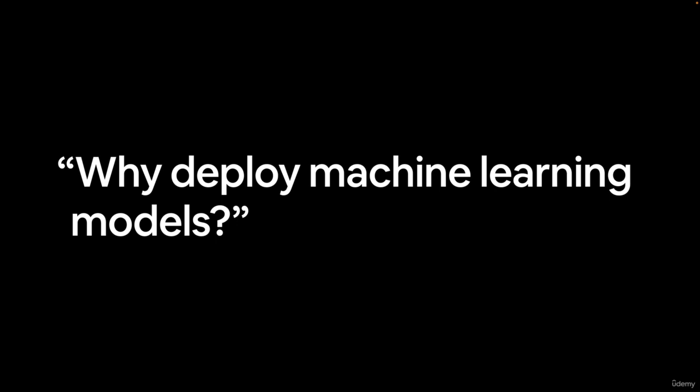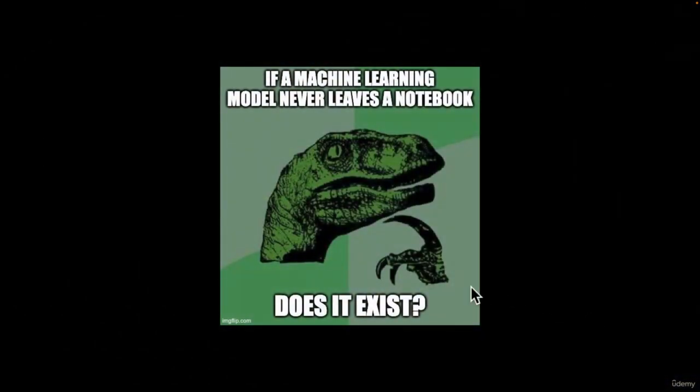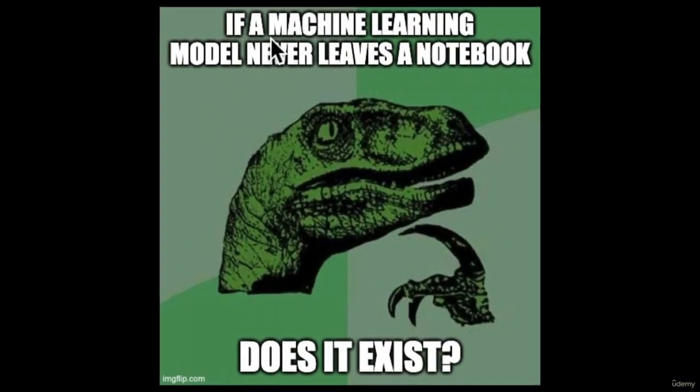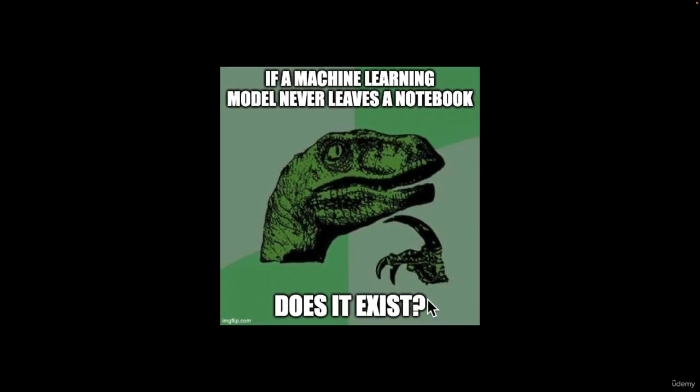Well, we've gone through some use cases already, but the number one reason is it's fun, and here's one of the most important philosophical questions in machine learning. If a machine learning model never leaves a notebook, does it exist? Meaning, so far the models that we've built, we've only had access to them ourselves. No one else has been able to access our models. So if our machine learning model, if we train a model in a Colab or Jupyter notebook and no one else ever uses it, did the model actually exist?